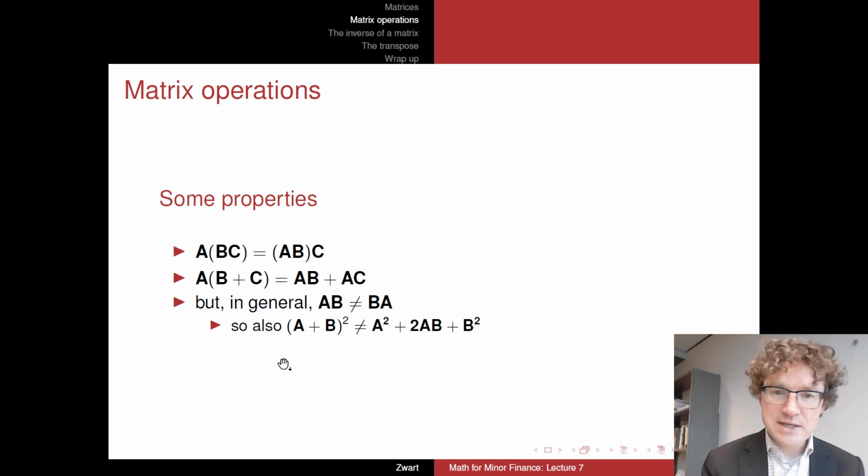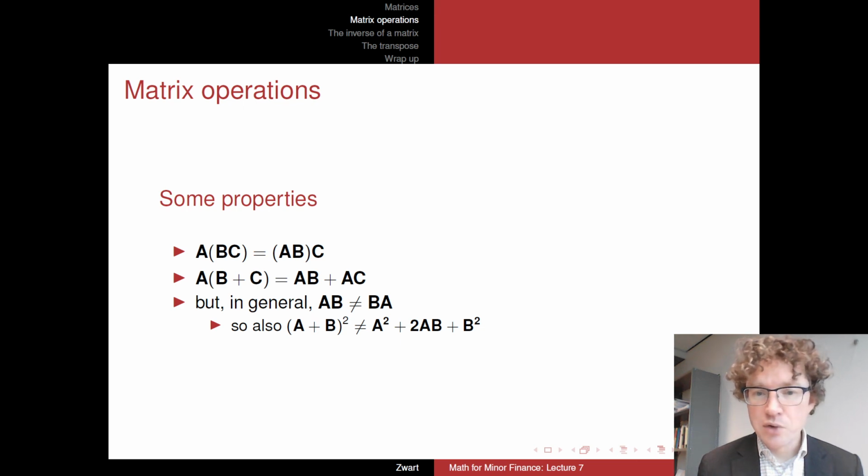So that also means that these pretty well-known quadratic identities that we covered in the first lecture, they don't hold exactly the same way as they do for real numbers here for matrices. So in particular, if we look at (a plus b) squared, then that's not going to be the same as a squared plus 2ab plus b squared in general when these a's and b's are matrices. And the reason is a times b is not b times a, so I cannot add those up.